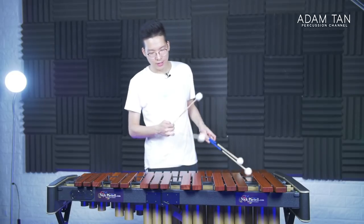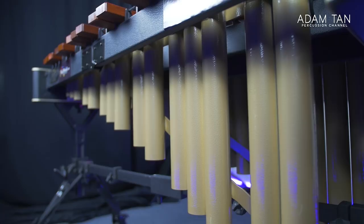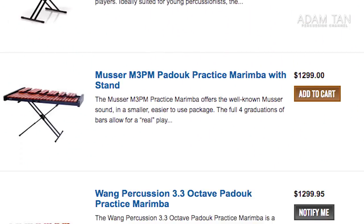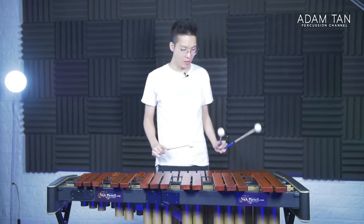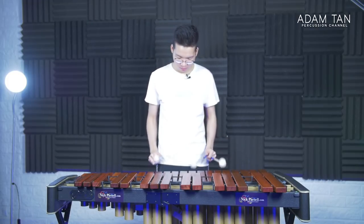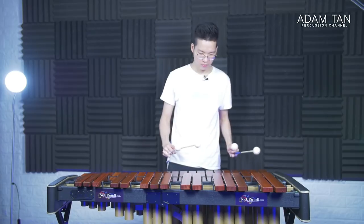Next thing this marimba has is resonators, and you'll notice that most cheaper marimbas, like the ones we saw on Steve Weiss, are tabletop marimbas, and they will not have resonators, so you won't get that very full sound. But on this marimba, it actually rings for quite a long time. I'm very impressed.